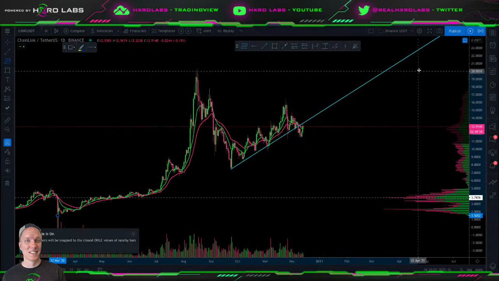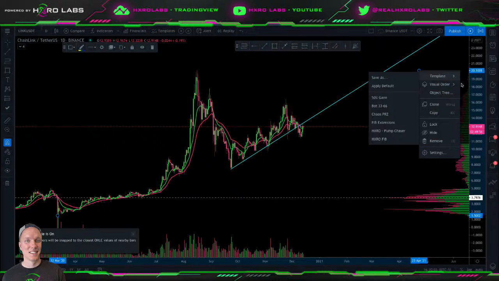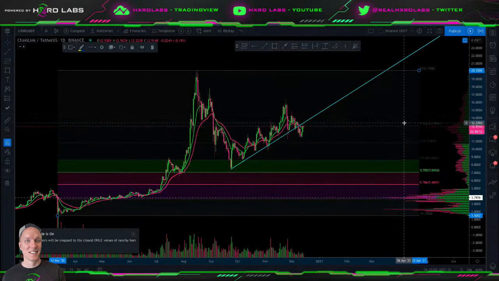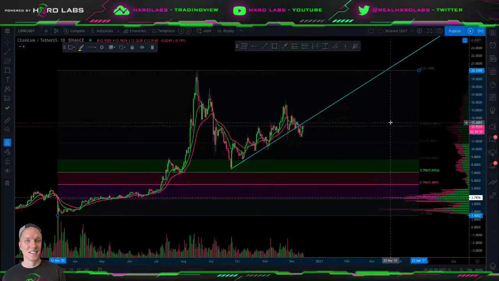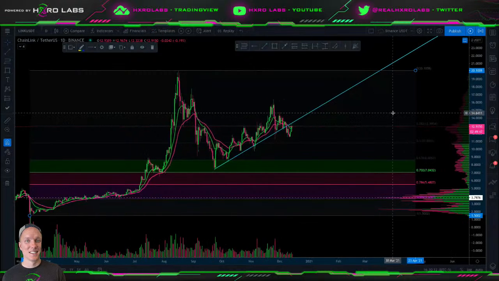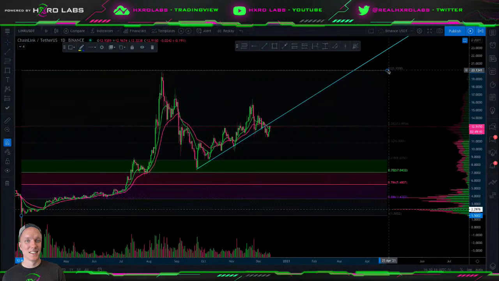And that's actually great news for guys like me, because I would like to have a position in Link, ideally a free position. So I need to find a level where I can buy, where I think I can then sell at double that price and sell half my position and then have a free position in Link, risk-free. That's my goal.